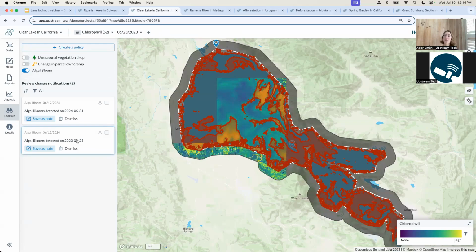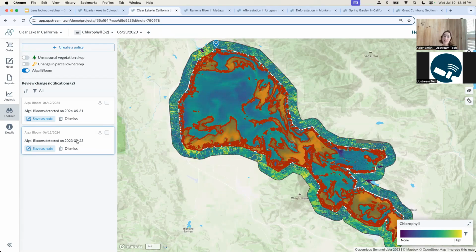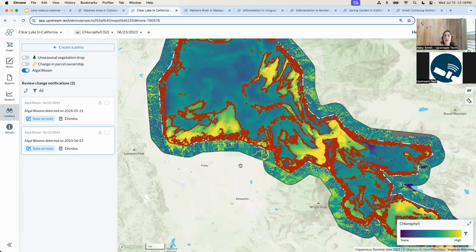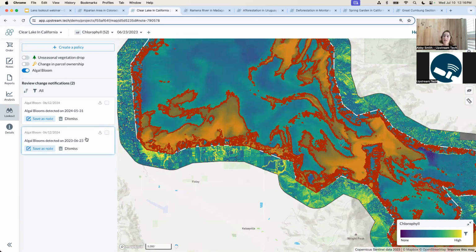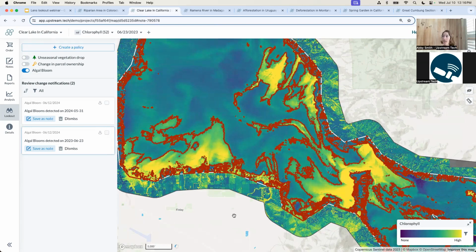This is what it will look like when you do receive that notification. So you'll see it on the left side on the lookout pane, and then you can review what has changed. It will append the scene that the change occurred in and let you know approximately where the change happened. So you can see on hover, these red areas are the places where chlorophyll values were higher than my threshold. And this makes it really easy for me to just review and see, yeah, that does look like an early indicator in June that there's an algal bloom event that's starting that is probably going to expand to other parts of the lake in the coming weeks, and I may want to take some action.